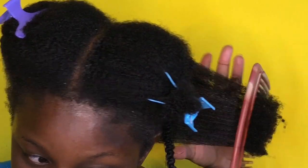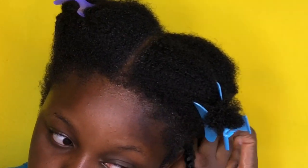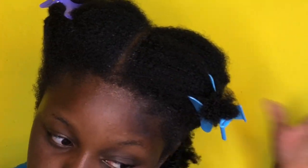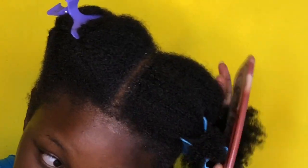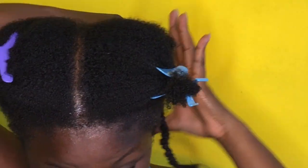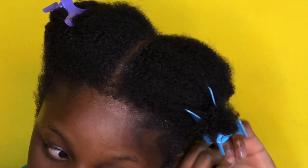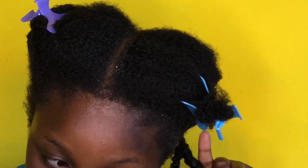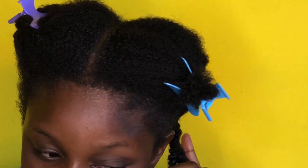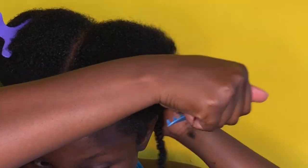I cut my hair about three or four years ago. My hair was natural — I'd never permed it — but I trimmed everything off and started all over again with dyed hair. I think it's three years. After I trimmed it I wasn't really taking care of it, so it wasn't growing very well, but then I started taking more notice and caring for my hair properly about a year ago.